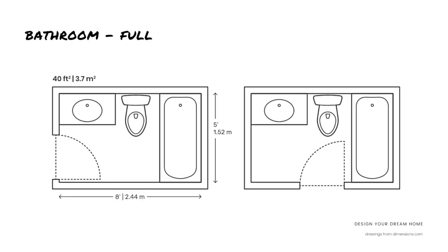A full bathroom is a toilet, sink, shower, and bath, and the shower and bath can be one unit or separate. 5 feet by 8 feet is about the smallest it can be to fit all of those elements and is a pretty appropriate size. So if the bathroom was just a little bit bigger one way or the other, you could fit maybe a linen closet, which would be nice, but if you go much bigger, you're just wasting that middle floor space. For a standard bath, that is.